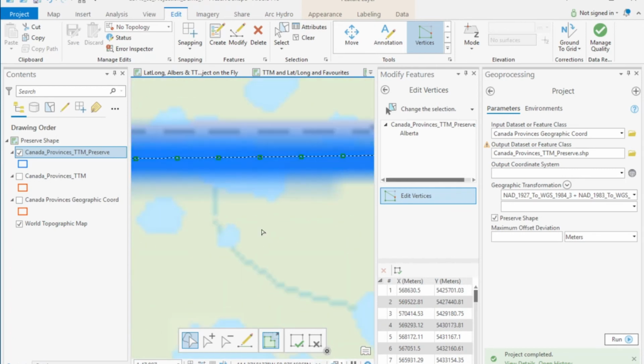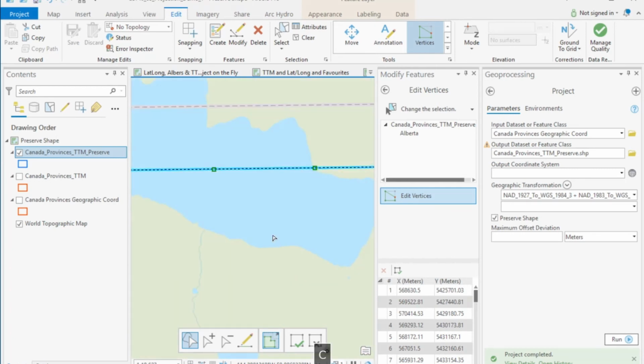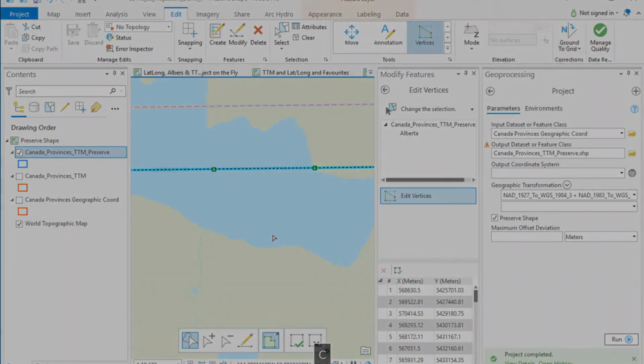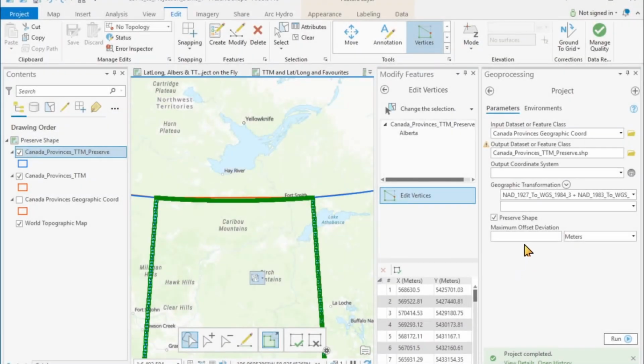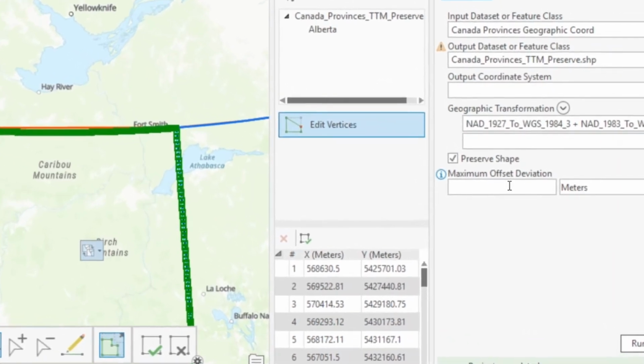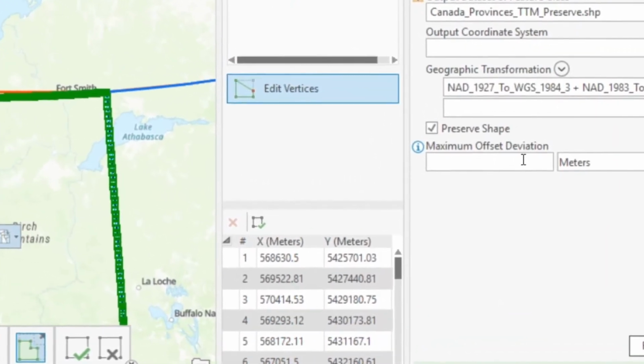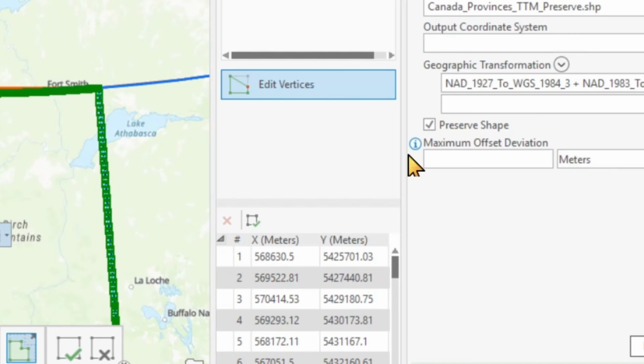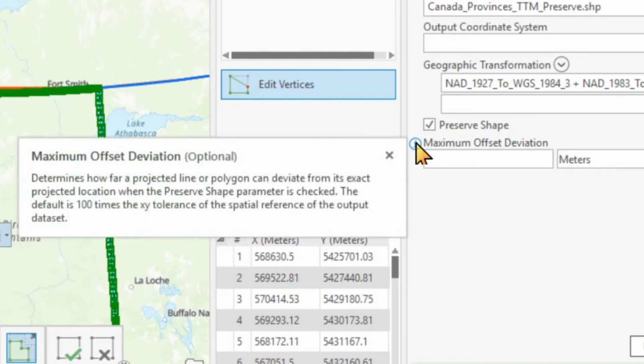And if we zoom in and measure, the distance between the vertices is a little more than 1 kilometer. You can be in full control of the minimum distance between newly added vertices by adding them in here with the desired units. If we hover over the I button, of course, it gives you information about the default value.